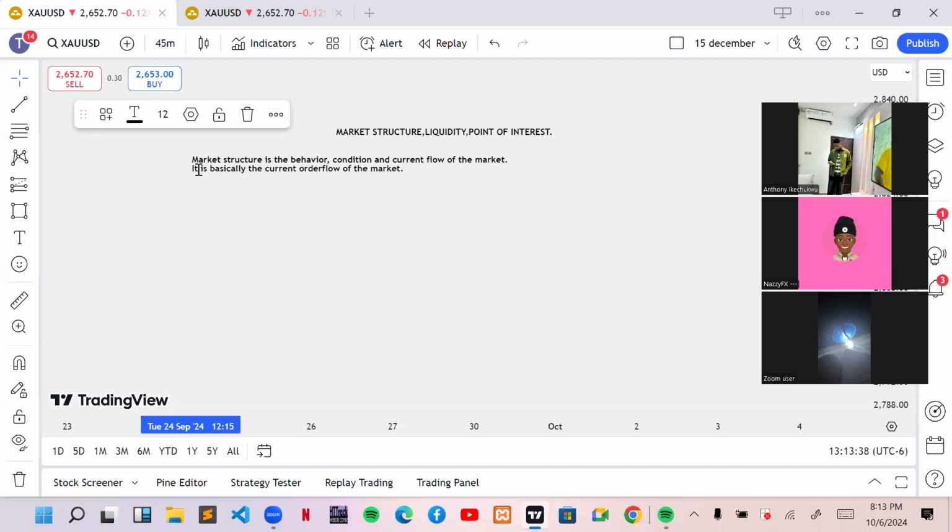That's the pattern in which the market moves from one direction to the other. So if prices are at 20 and moving to 30, the pattern and the condition in which the market moves from that point to the next point is what market structure is. Simple as that. There are 2 types of market movements: a trending market, and the ranging market.